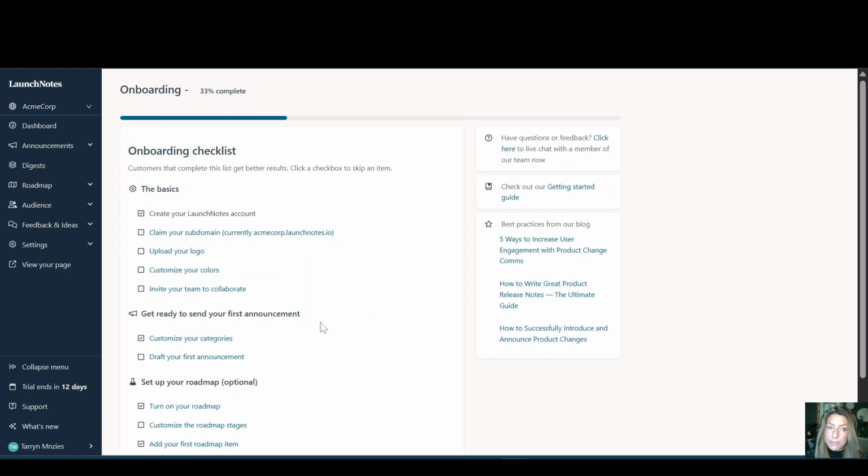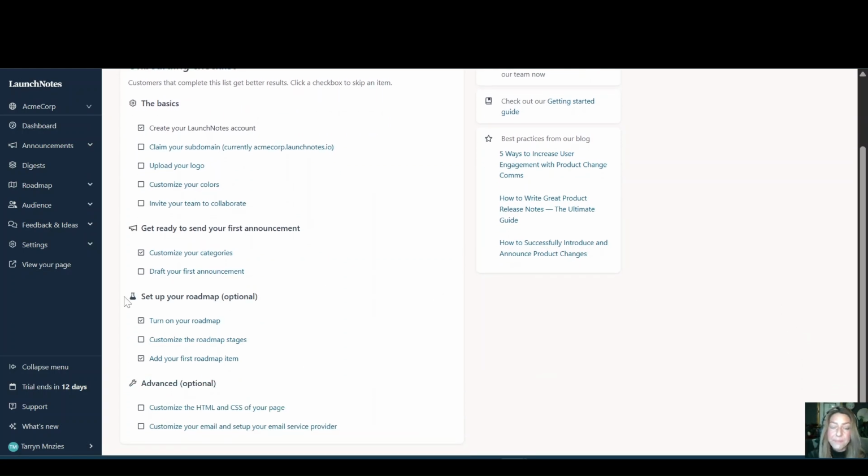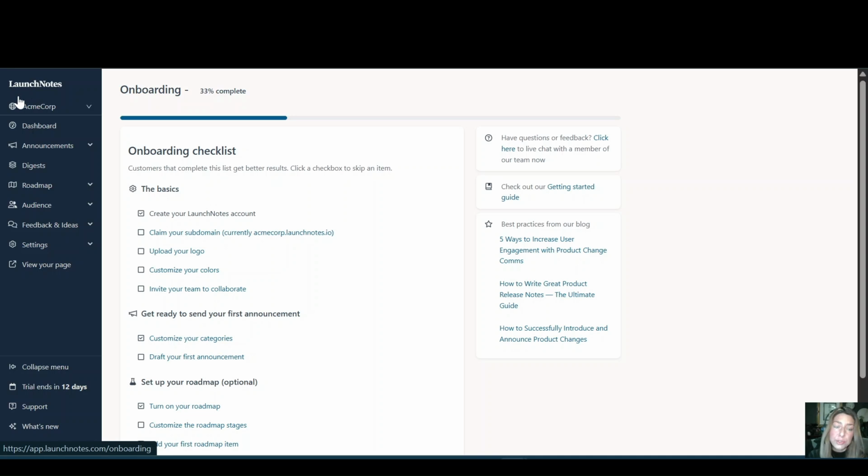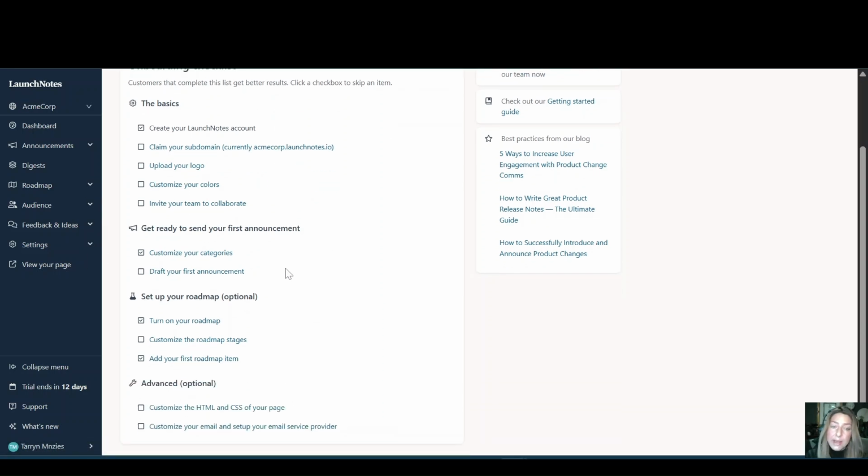If you've not heard of them before, definitely take a look at them. Now, on the Launch Notes site itself, they've got an onboarding checklist. So again, if you don't have very technical product managers within your team, this is a really good tool for you to get up and running with, because they kind of take you through everything from start to finish. As you get going, you won't need a lot of technical know-how. I found it was really simple, really easy to get up and running.